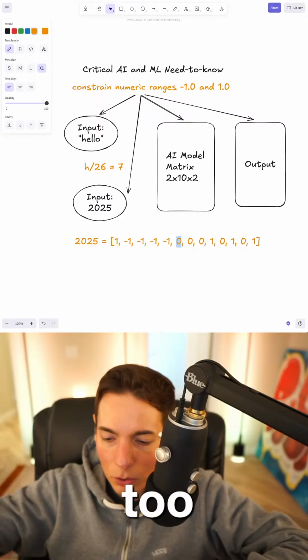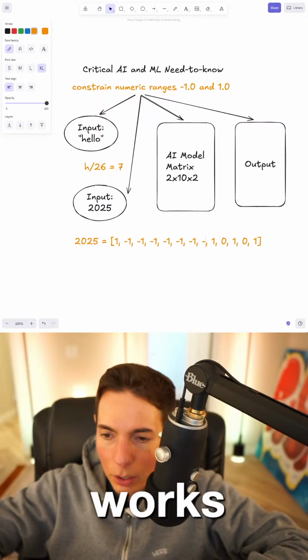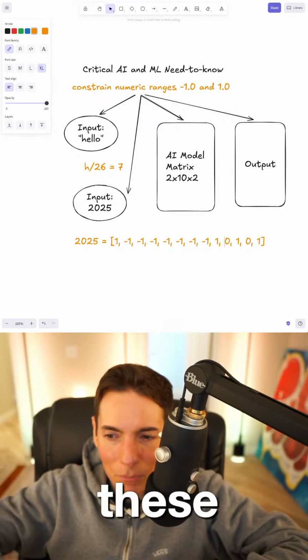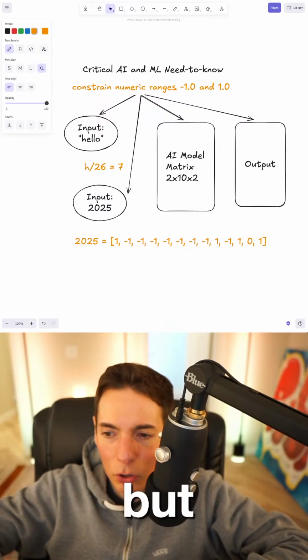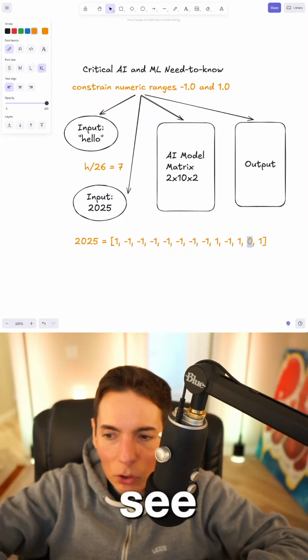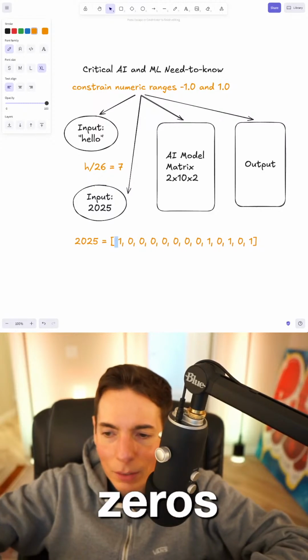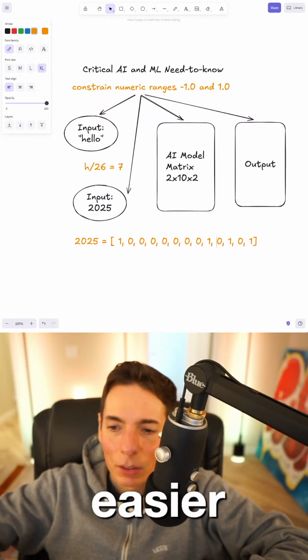There you go. You can do that as well. So you can do between, which that works too. And these are kind of like hyper tuning. But I think this is harder to read, right? It's harder to tell. I can't see the numbers so well. I like it better when it looks like this, when it's a bunch of zeros like that. I think this is easier to read. So I like that better.